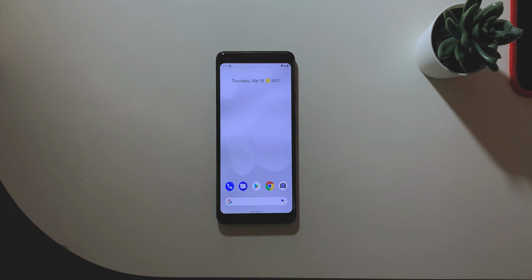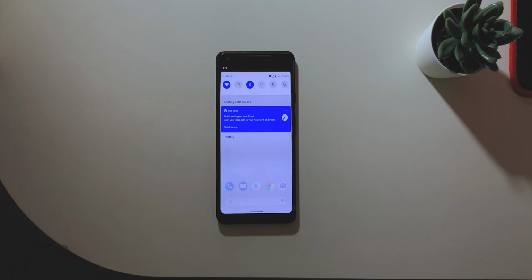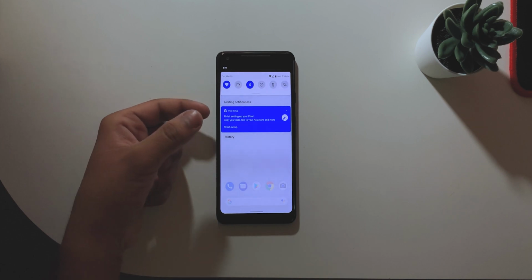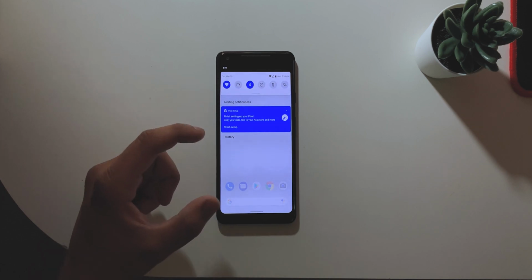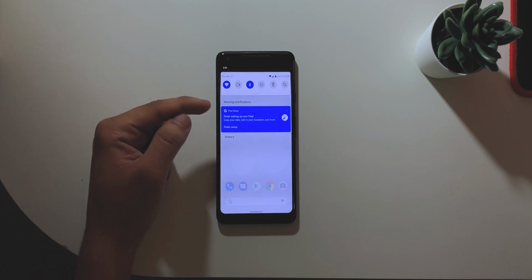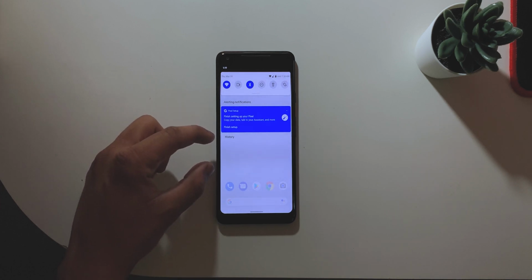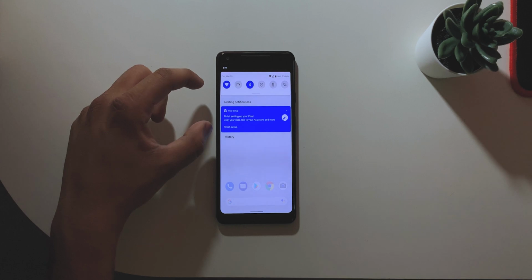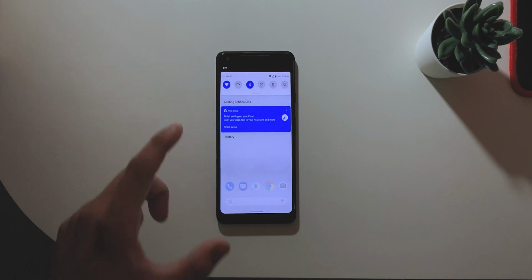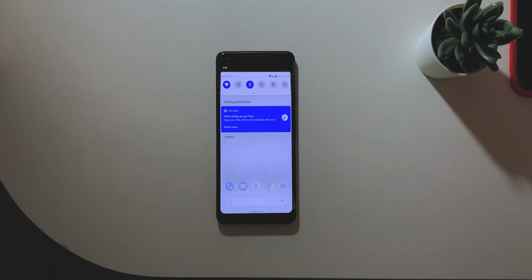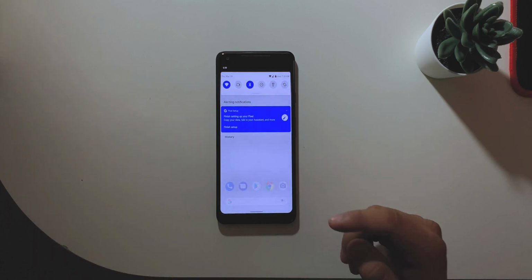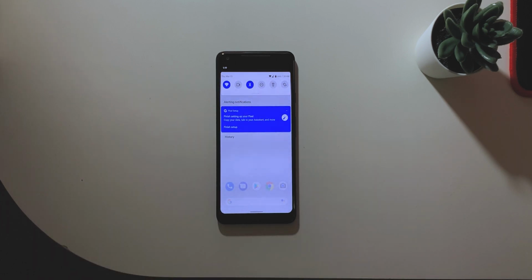The first thing you notice when you swipe down the notification panel or the quick toggle menu is that you get all the notifications grouped into different sections. You have the alerting notifications, you have the silent notifications at the bottom if you have any, and there's a conversation section at the top. So these are the three basic tags that you get, and there's a huge gap that separates the notifications on your device. This is the very first update that you'll notice.